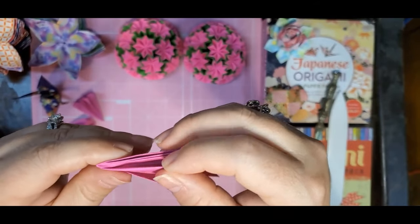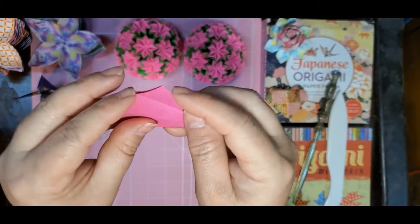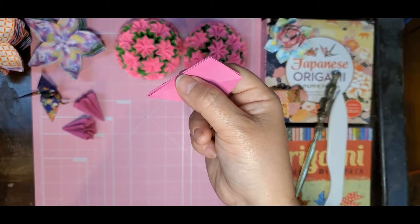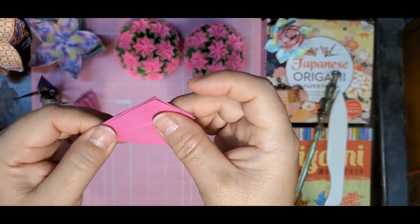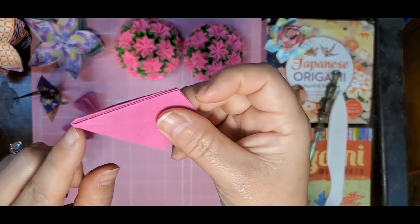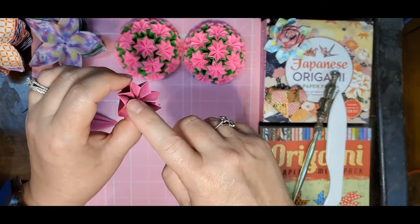And this is why it's important to make sure your creases are good, because this paper will try to go in a different direction. Okay, so now you're at this stage. Now, I know in my earlier video I said make your lines as perfect, and you don't want anything messed up, you want everything to be straight. Well, these types of origami folds, it's not gonna be that way, because you see right here, it's not a perfect tip. It's not a perfect point. And so some of it's hanging out, but that's okay, because you're not gonna see that part. You're more focused on this area.